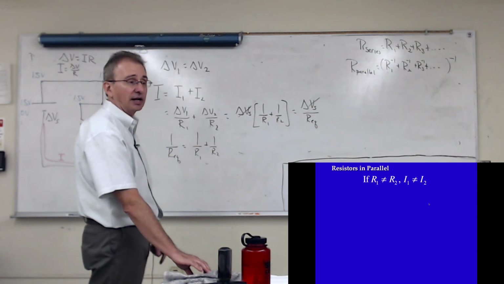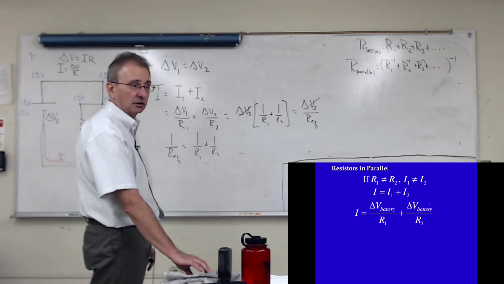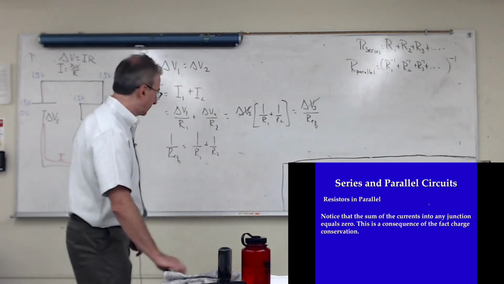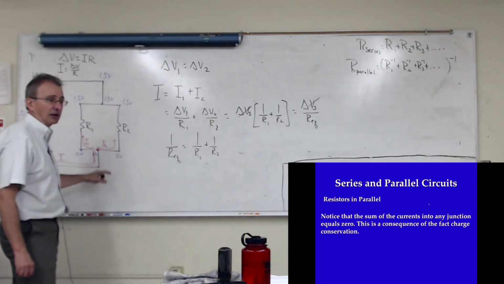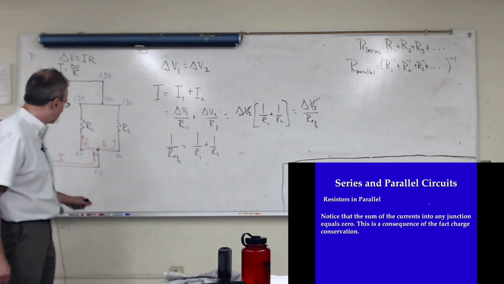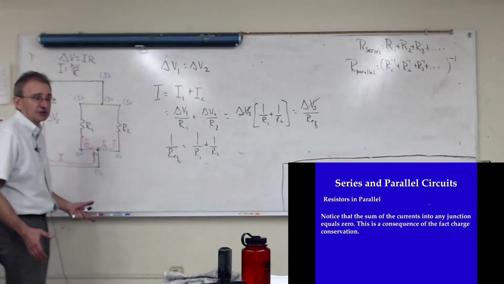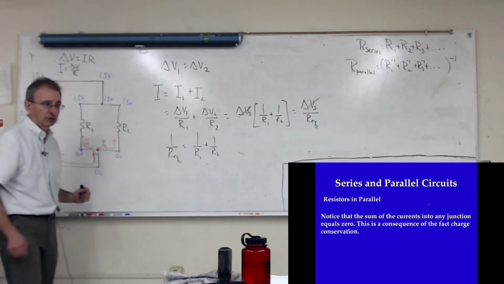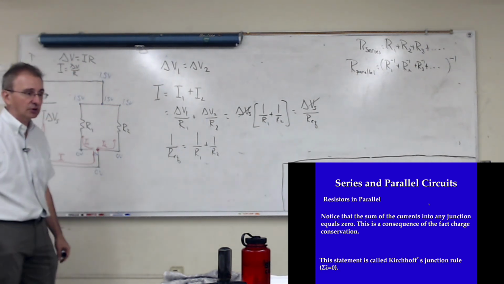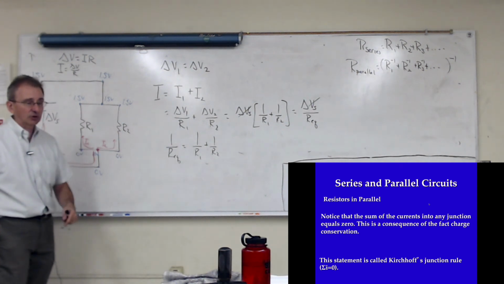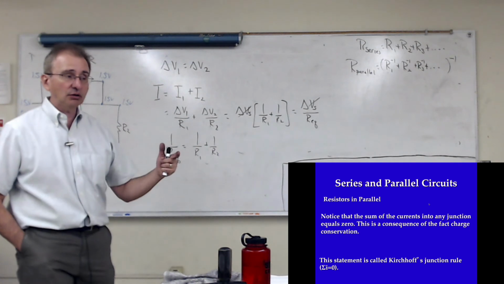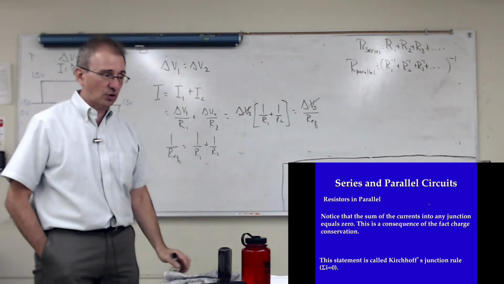And yeah, that's an important idea. That's from conservation of charge. Okay. Whatever goes in comes out. The sum of the currents at a node is 0. The sum of the current at any junction is 0. Another way to say it is whatever goes in comes out. That's Kirchhoff's junction rule. And so the junction rule, or the current rule, along with the loop rule, will be used next week to solve some more complex circuits.